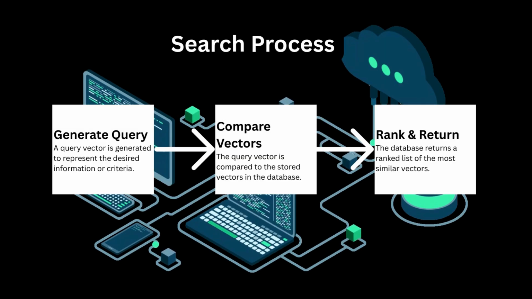And the whole process is actually pretty cool and surprisingly simple. So first, you give it a query. Could be a sentence, could be a picture you upload, whatever. The system immediately turns your query into its own vector, its own unique numerical fingerprint. Then, it zips through the entire database and compares your query vector to every other vector in there, basically checking for closeness. And finally, boom, it returns a ranked list of the things that are most similar in meaning.